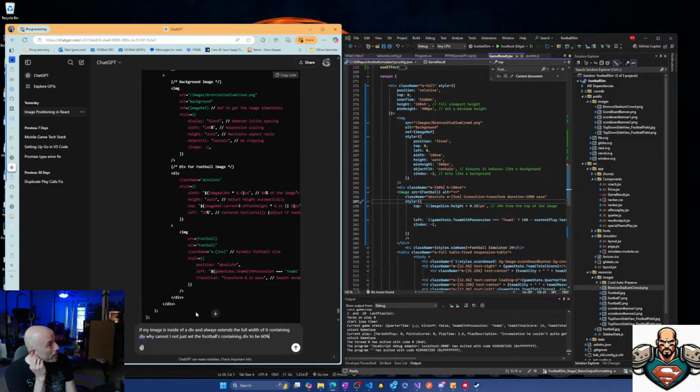We're moving at 1/100th, but it's got to be 1/100th minus the 20 or so percent. Well, I do have image width. I suppose I could try.